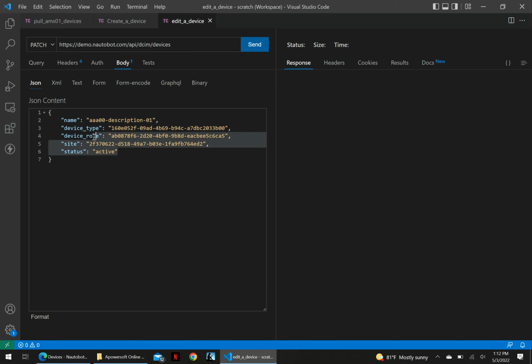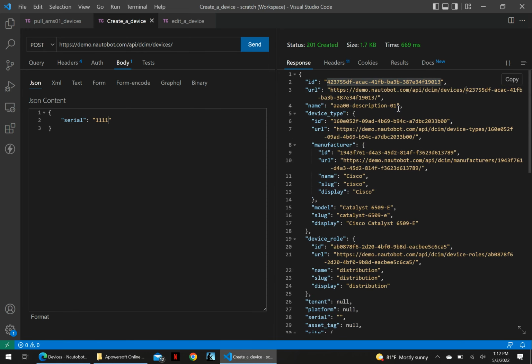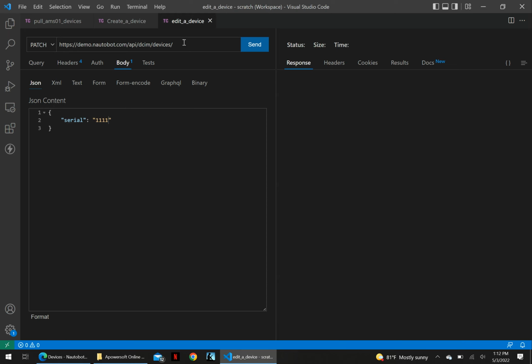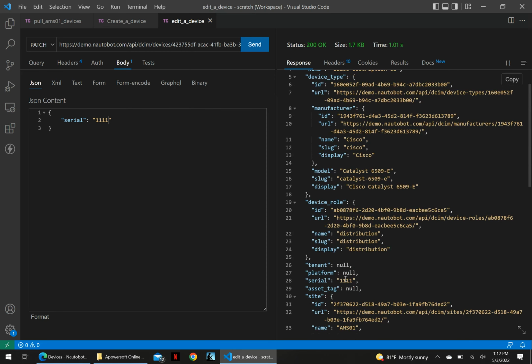Sorry. So in our data, let me fix that. And then since we're editing an existing device, we need that device's ID. So we'll add that to the URL. And now if we hit send, we get the data back. And if we go down to serial, we now see it has 4 ones for the serial number.